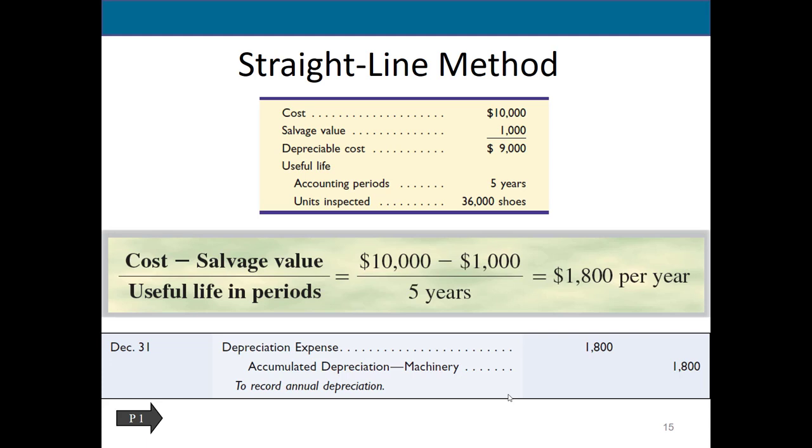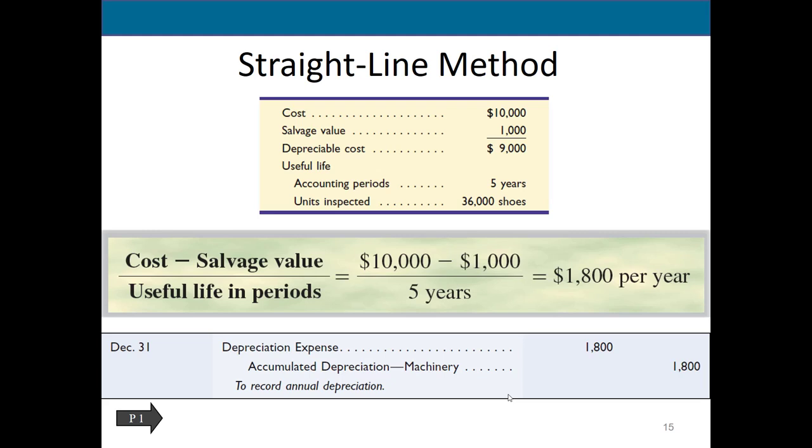So what are we talking about here? Well, we understand cost. We've already talked about what cost is. But what's salvage value? Salvage value is the number that we believe this is going to still be worth even after we have fully depreciated it. After we've completely used it up, it's still going to be worth $1,000. Think about if this were a used vehicle that we bought. We would be saying that we buy this vehicle for $10,000 and we're going to use it up for 5 years. Is it going to be really worth nothing at the end of 5 years? I mean, even if it's not running anymore, I can probably take it to the scrapyard and get something for it. That's what salvage value really is.